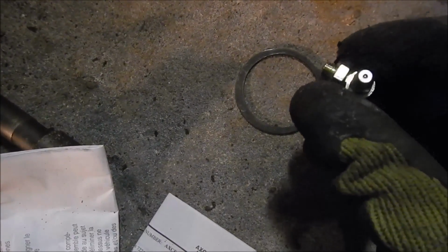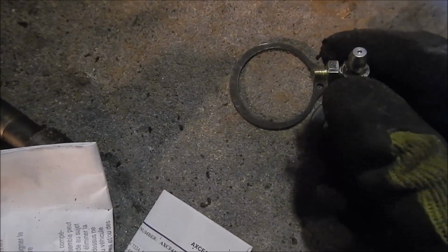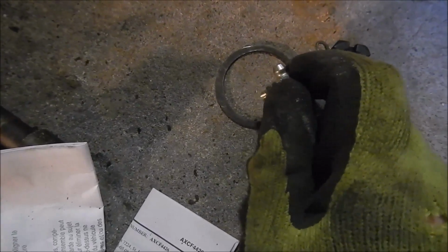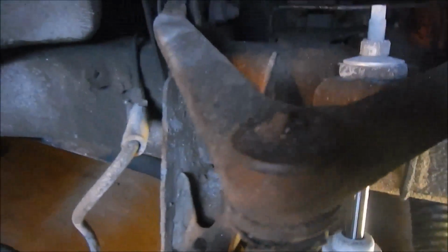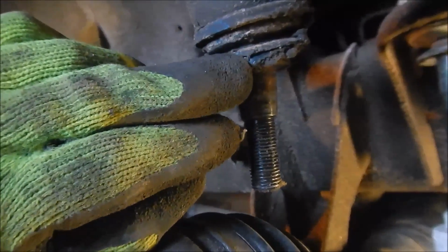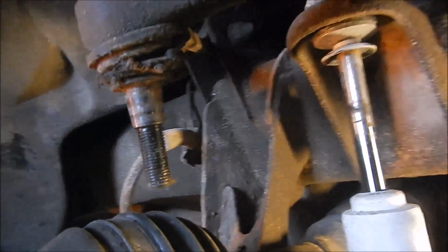Oh, and a grease fitting, which is great to have ones that are greasable, because when they're not greasable, you can't service them, especially when you're like me who goes off-roading. And it's good to grease your stuff. Like, I'll never buy a tie rod again like this, because it has no grease fitting. It doesn't last as long. This has a grease fitting. Only problem is I hate the boot on that. They made the boot too big or something. That's squished really funny like.